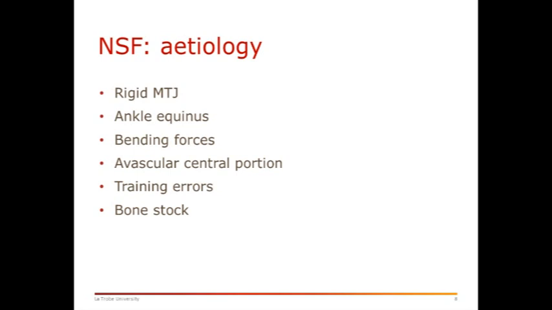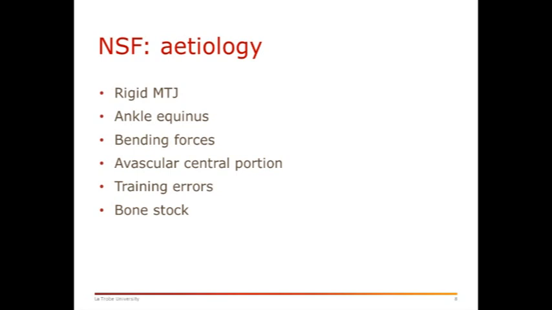So if there is reduced ankle joint dorsiflexion, then that range of motion might be compensated by movement at the more distal joints that can provide dorsiflexion, so the talar navicular joint. And if the talar navicular joint is attempting to compensate for a lack of ankle joint dorsiflexion, but it cannot do it because it's rigid, then more stress might be applied to the navicular.